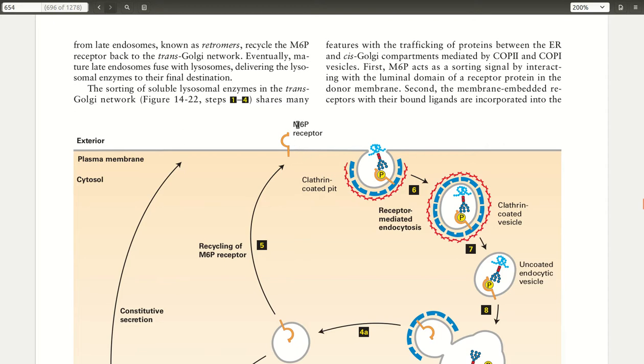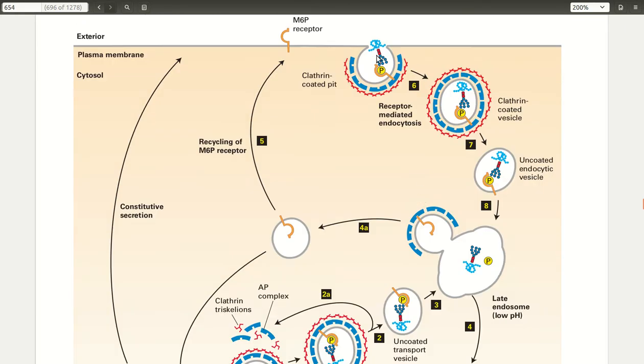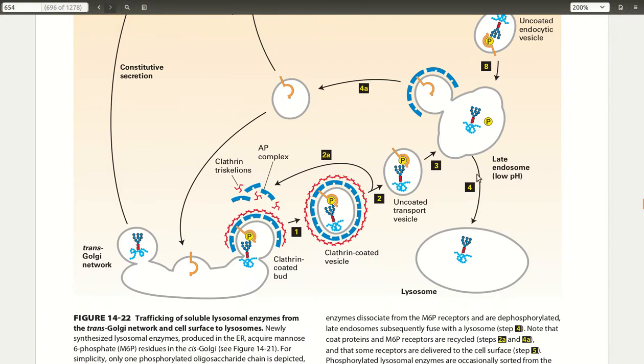When it's in the plasma membrane, this M6P receptor could also facilitate the formation of a bud through endocytosis where it will transport enzymes to the late endosome. Then the late endosome could fuse with the lysosome. The phosphorous group is removed in the late endosome through an enzyme, and ultimately this is how the lysosomal enzyme reaches its target, the lysosome.